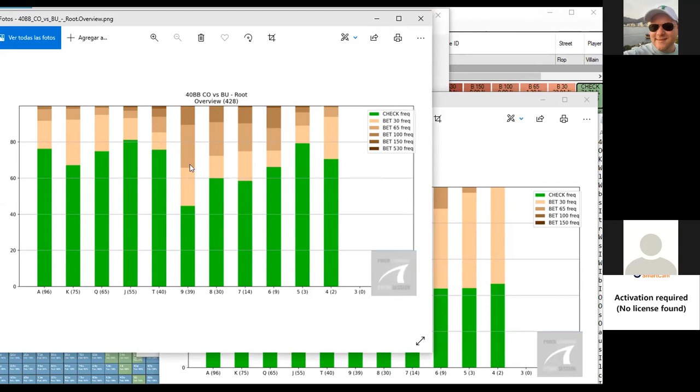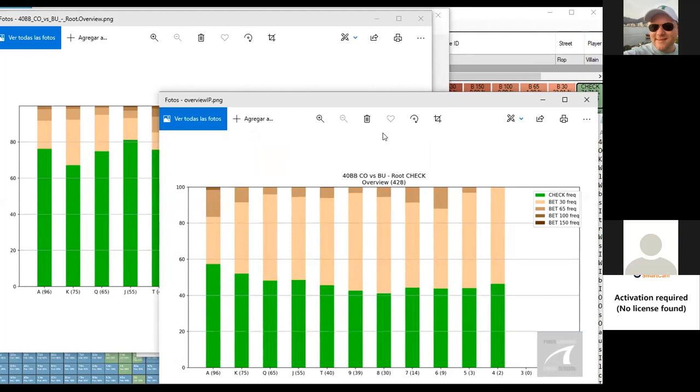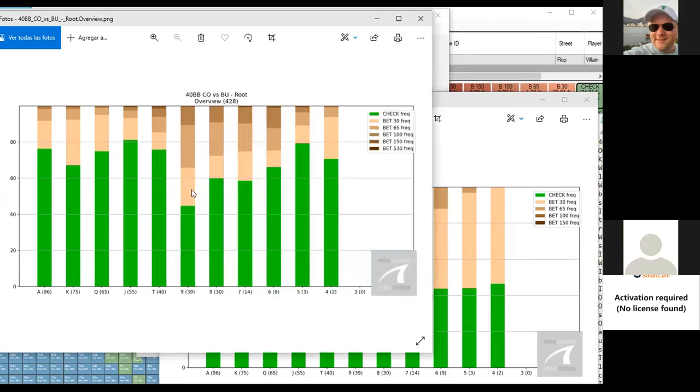So overall, here, we mostly check. And on a lot of textures, when we bet, we use the bigger size. So it's like a polarized strategy for the cutoff. It's gonna check a lot and it's gonna bet big some. Whereas, especially on 9 high boards or lower, we're almost always using the big size. Mostly using the big size on 10 high boards, although there's probably less big bets on these Broadway boards than I thought. The button connects really well with those middling cards. I think it's another reason why we size up. Actually, I don't think he connects this well with the middle cards because the 9 is the key, but it probably connects really well with 8s and lower.